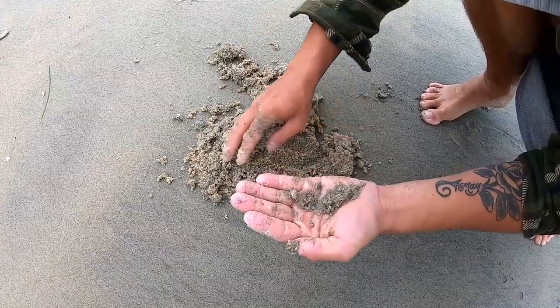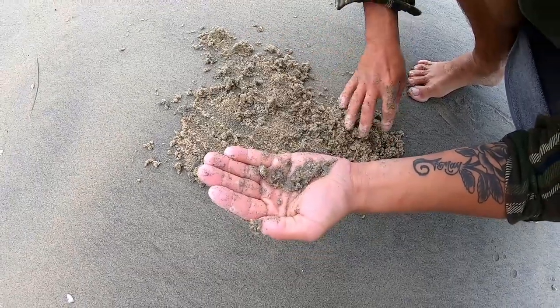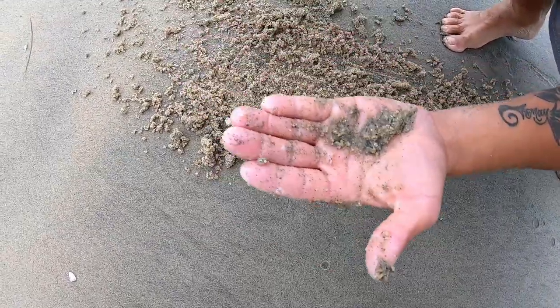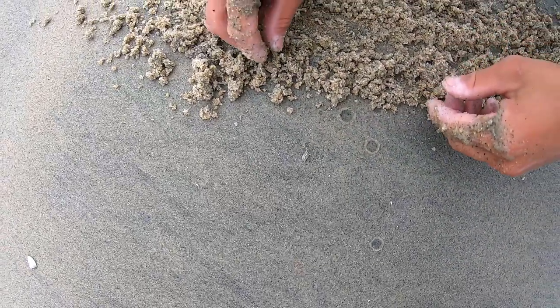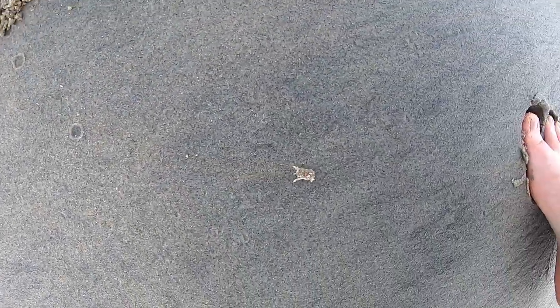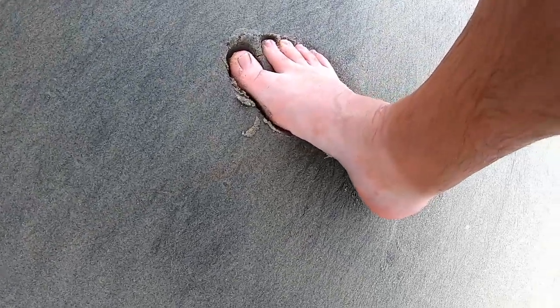Like I was saying, they could be small where you're at — it depends what beach you're at. Sometimes they're mammoth, sometimes they're tiny. You never know. That's a good one. Let's see what he does when you just leave him in the sand — he runs back to the water. See, he buries in. He buried right in the sand and they just chilled. They think they're hiding from us but they're not. You can run but you can't hide.